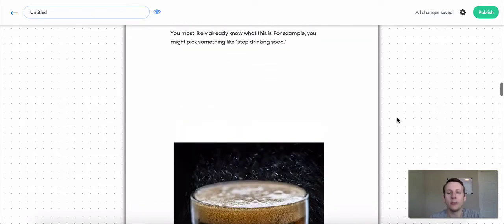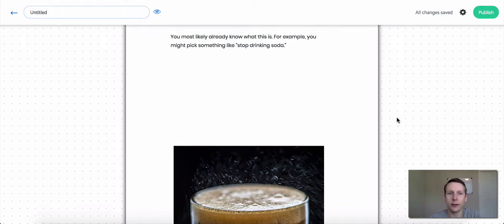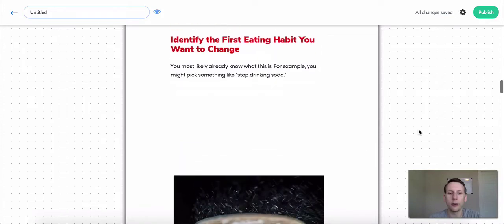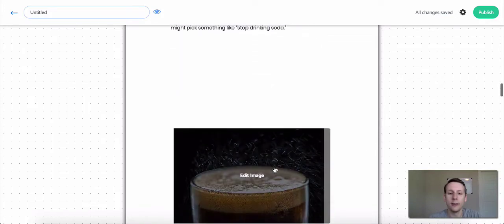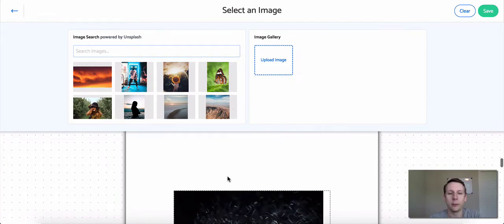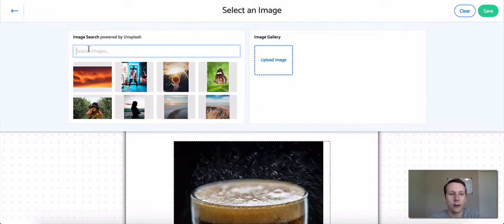So if you need to point out specific things in your text, show people where things are located in a process, you can easily upload those images right here. And another cool thing is if you don't have images to upload, but you'd still like there to be something here, you can easily just search through all of the millions of stock photos on Unsplash right here in Attract without having to leave or without having to save images or anything like that.